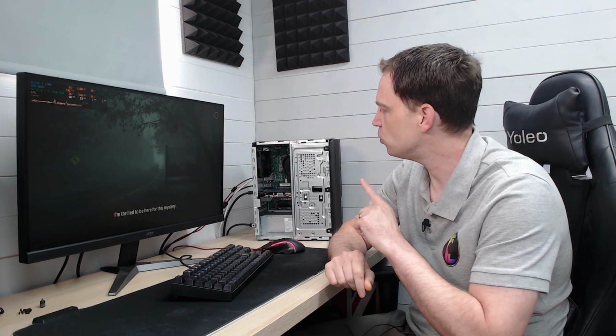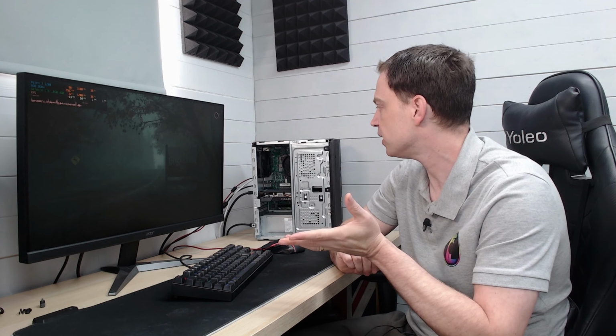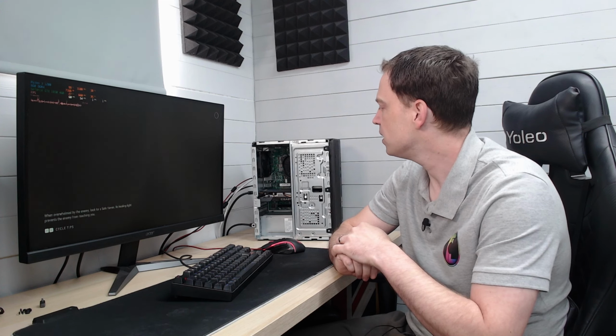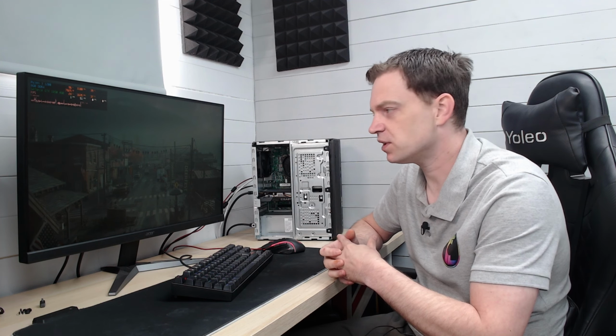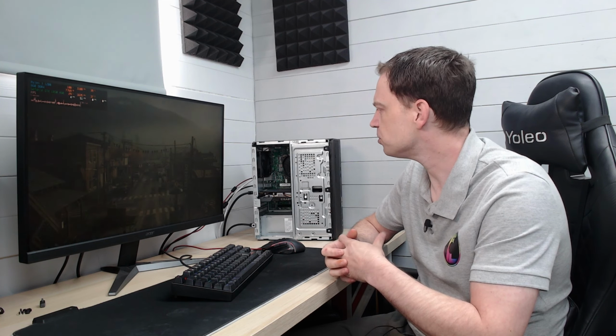It is starting to warm up now. I can hear the fans starting to kick up a little bit, but it's not too loud. It's actually a nice quiet system. I never got around to upgrading the cooling in this. I don't think we really need to with this kind of specification, although at some point I may just swap the fans out for Noctuas just to keep them a little bit cooler.